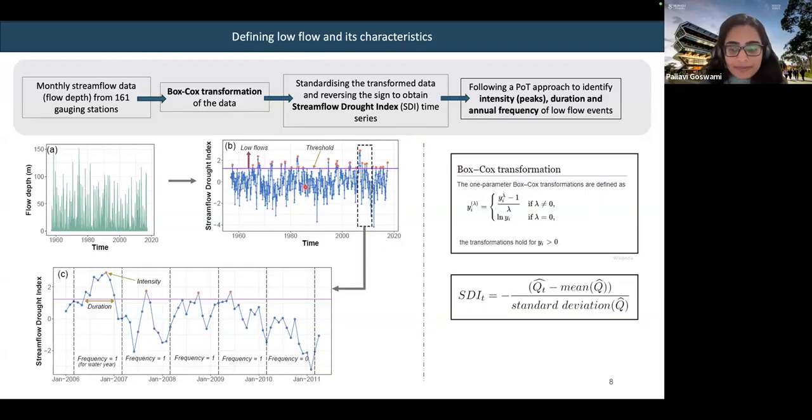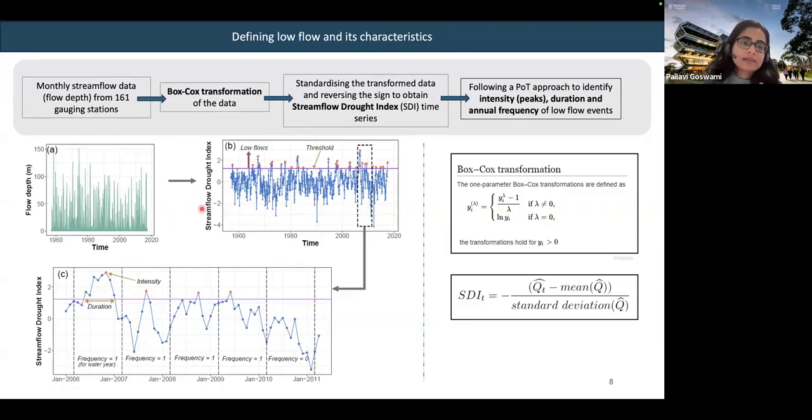A very common terminology widely used in extreme value analysis is POT, which is peak over threshold. When you've got extreme values to analyze, you choose a threshold and then pick up the values that are above that threshold to model. I've increased the resolution just to help you see what the events look like. So this is an event.